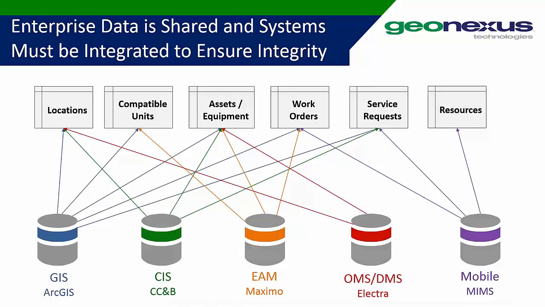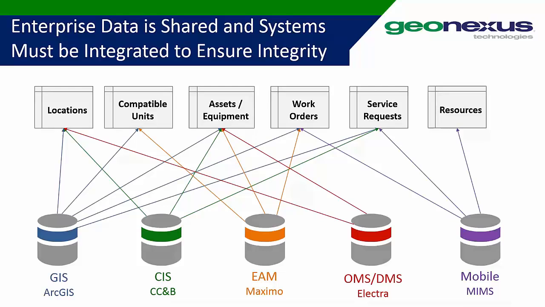A meter is useful to store in GIS so you know where it is in the map-centric view. You also want that customer information system in there as well for the meter, because then you can bill against it and you know how much energy the customer is consuming. A meter is an asset, so for a work order or service request to be created, you're going to do that from your enterprise asset management system.